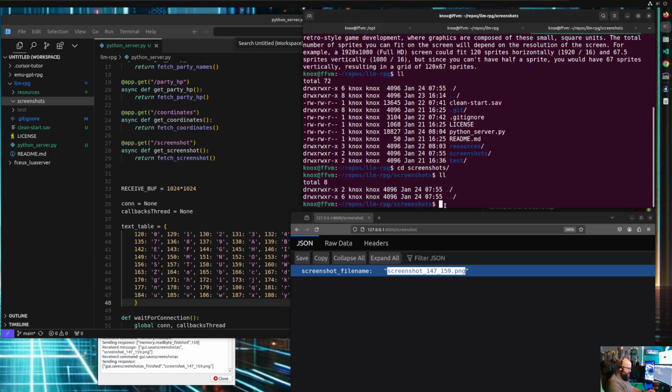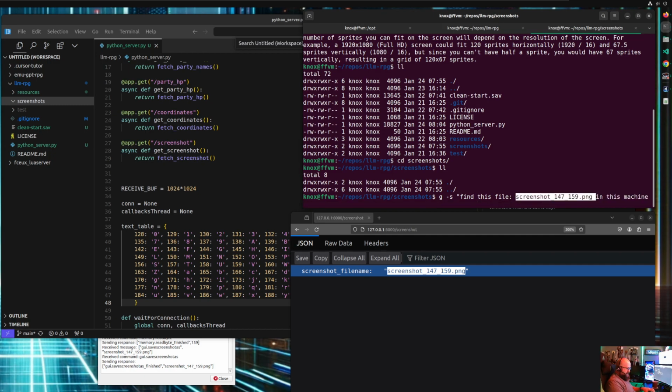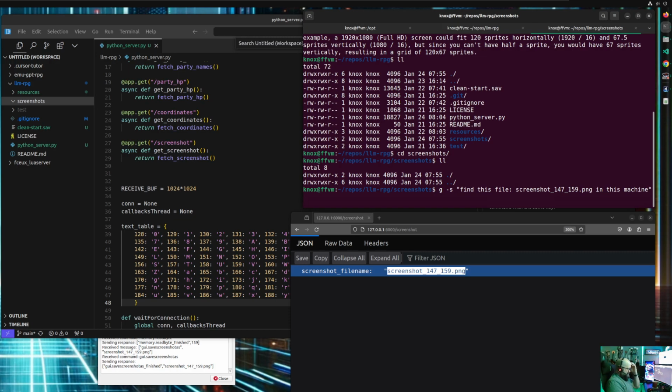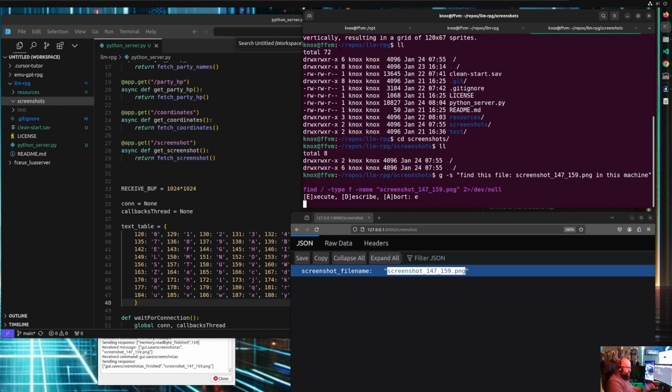Let's use our G again. G, S. Find this file on this machine. I hate the find command, so I'm going to let it write the find command for me.